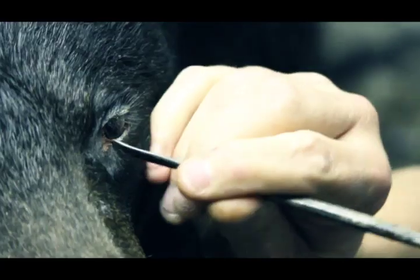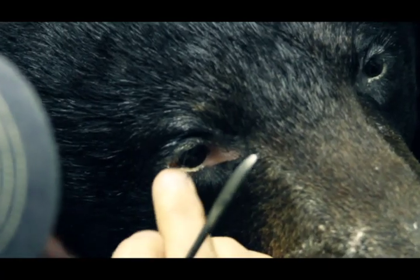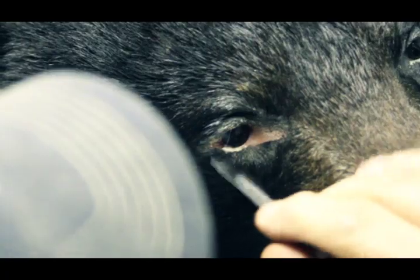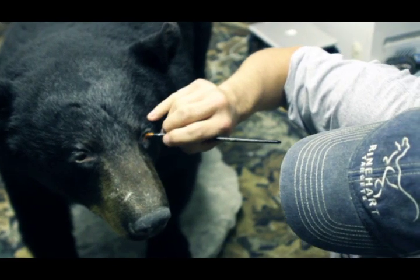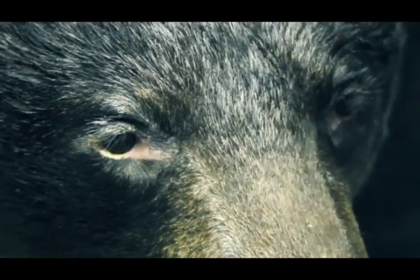Put a little bit of epoxy in each corner again. We'll take a scalpel and go right around the edge and push any of the epoxy right even with where the eye meets the eyelid or the bottom part of the eye. Work around the eyelid here a little bit. We'll make sure that it's all even looking, both eyes look alike. Now we're gonna let this dry for a little bit and we're gonna paint the eyes.